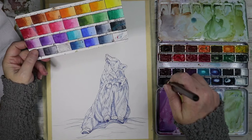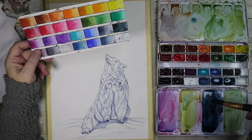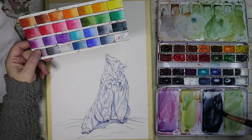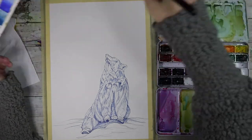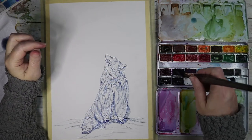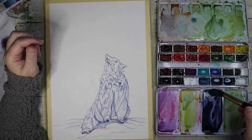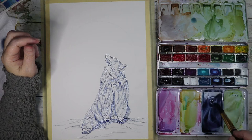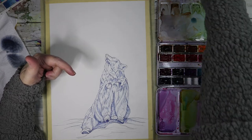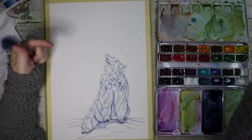And in it, I'm going to put some neutral tint, because that darkens it up and makes it a deeper color. And then I will often put in some dioxazine purple to give it a more night sky feel to me. If you have a night sky color that you really love, by all means, you guys do that.